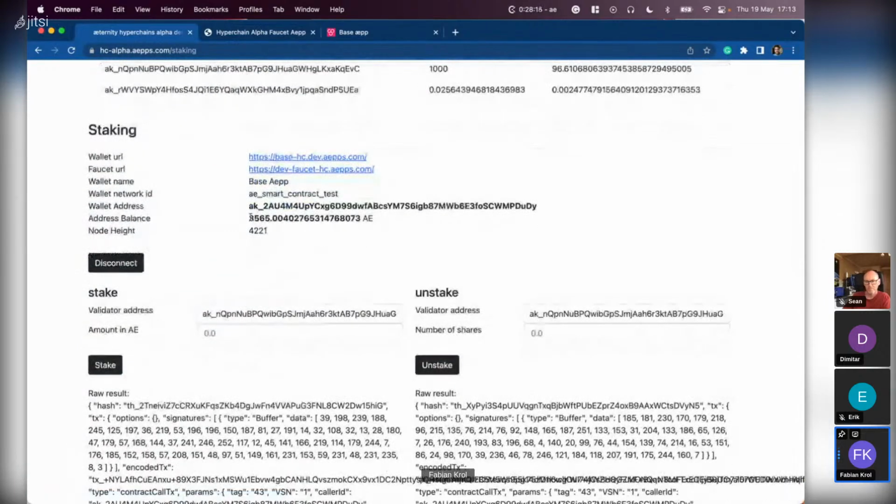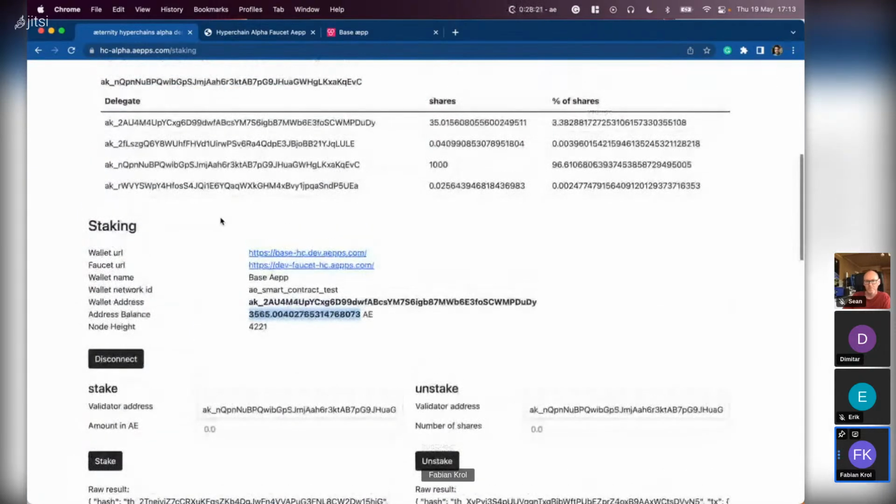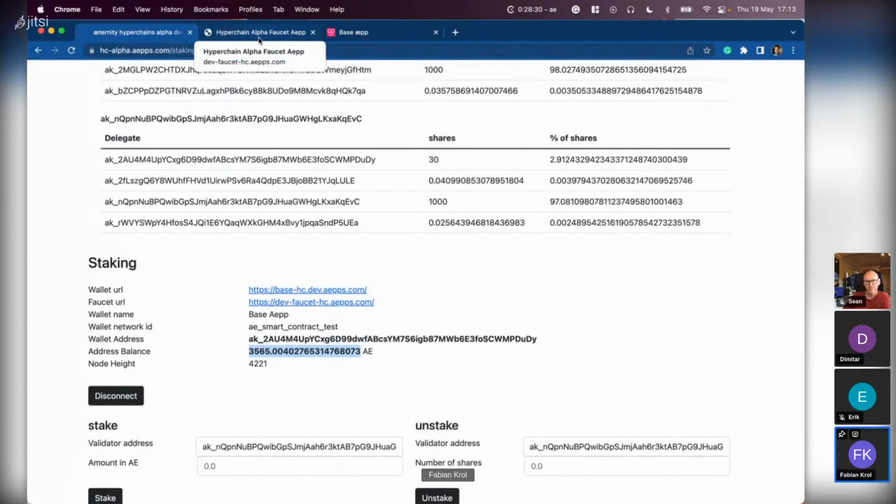Now you can see my balance increased a lot. And in the near future, I will update the UI to have more information on the page. So if there's anything you would like to see or any feature that might be useful for us, please let us know.